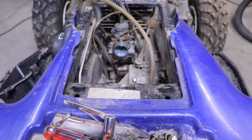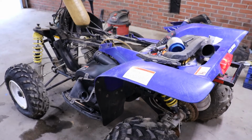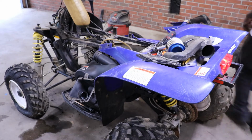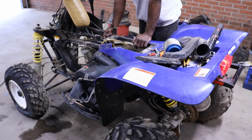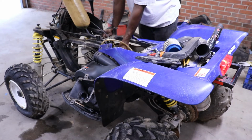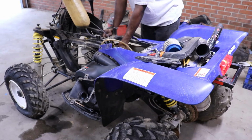Now we just gotta put a fuel line on the carburetor. Get a better fuel line this time. The last fuel line I had was leaking. Alright, we got the gas hooked to it. I mixed up a little pre-mix in the tank, and I'm gonna be watching that hose, make sure that it's spraying out 2-cycle oil. Looks like they got this thing idled all the way up. Here we go.